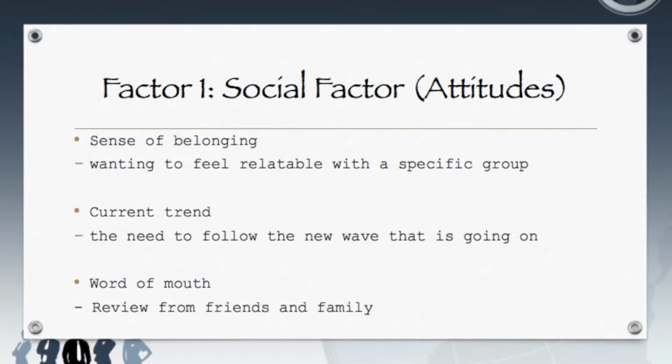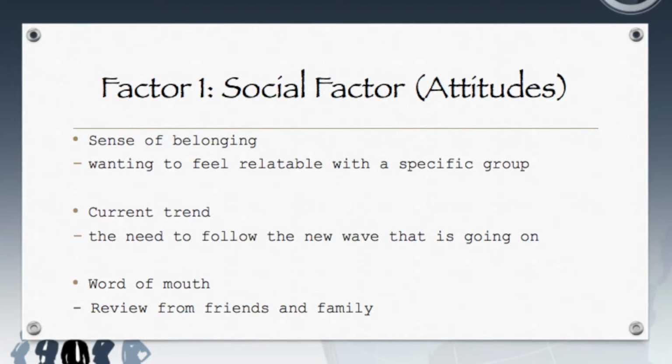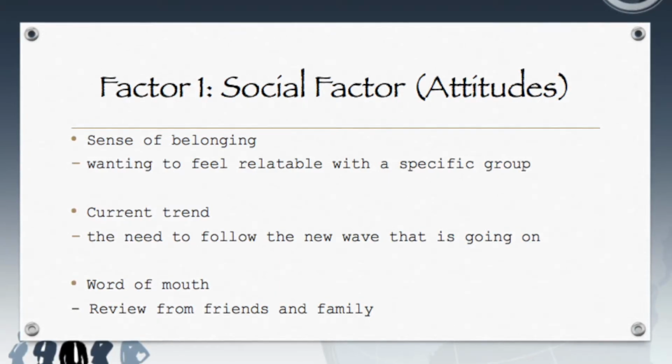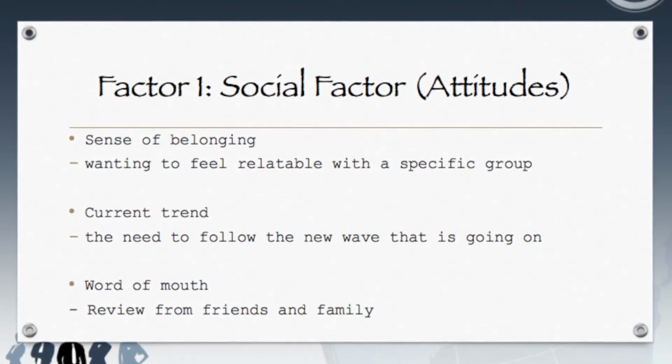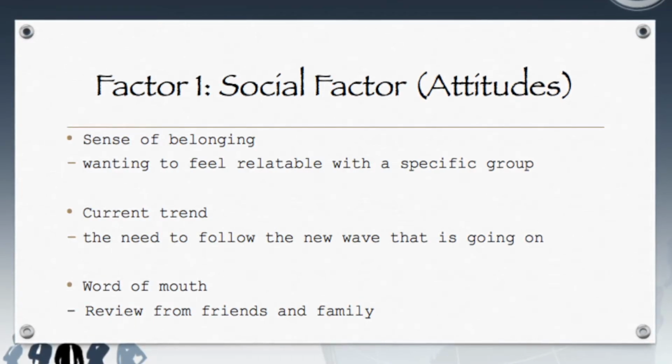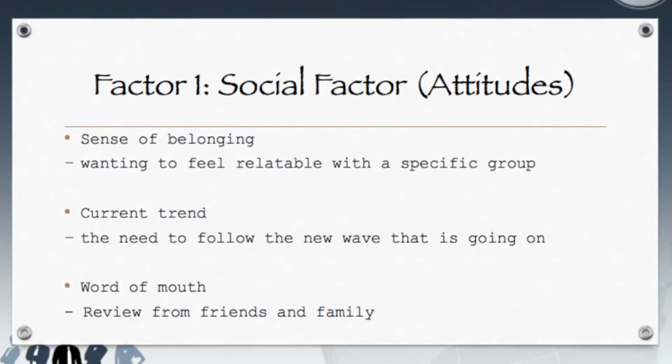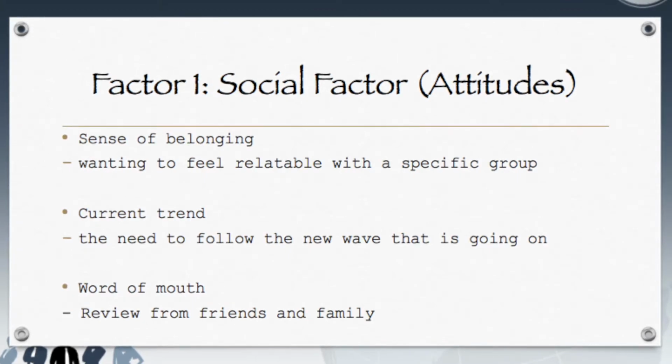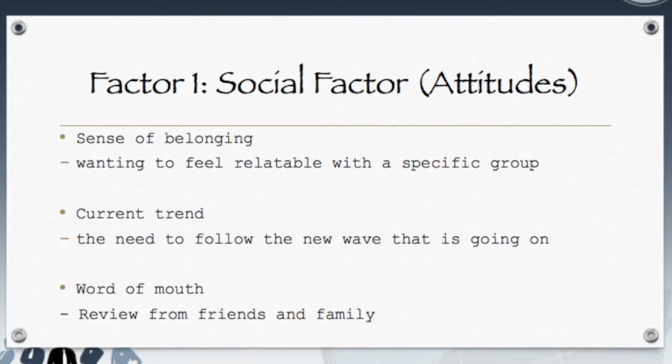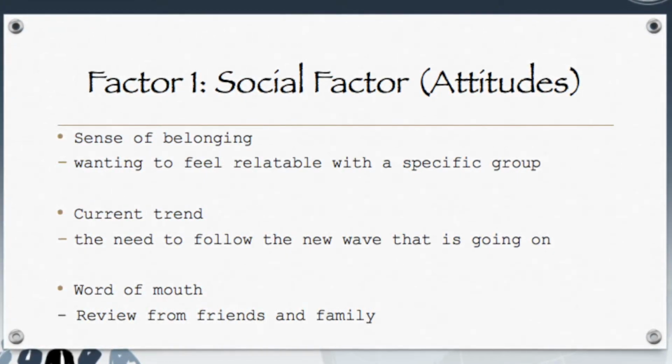If a majority of a consumer's friends were to own an iPhone, he or she too will purchase one just so that the consumer will feel relatable with a specific group. For example, when the latest trend of fashion is out, most of the consumers will be eager to be sporting the new trend.